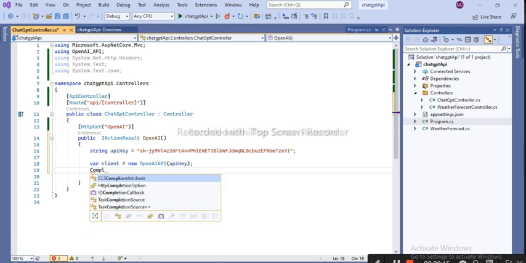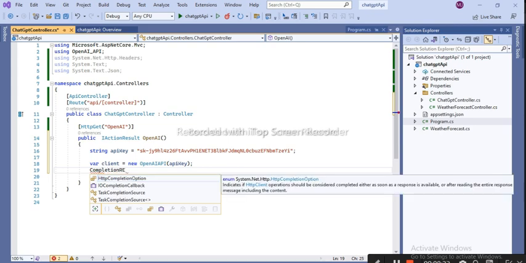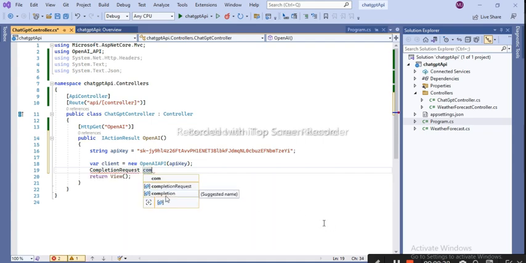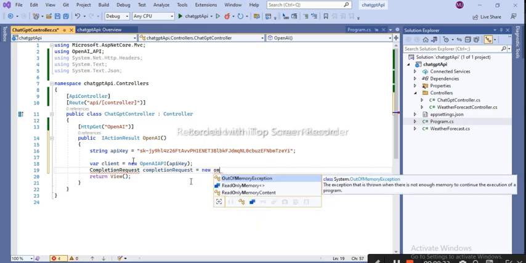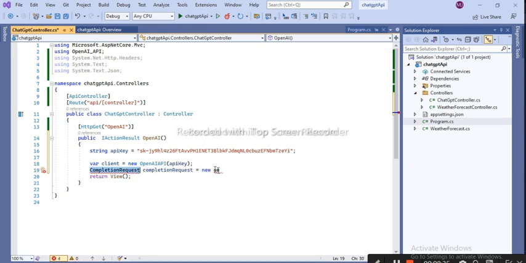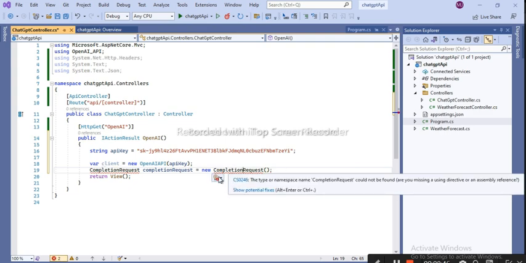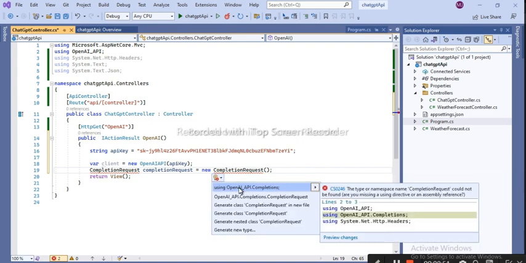Now make the completion request. Initialize the completion request. Mouse over on the completion request, it will show the error, then show potential fixes, give the reference of OpenAI completions.